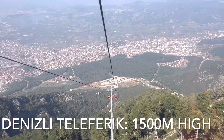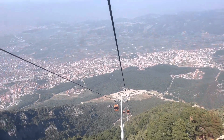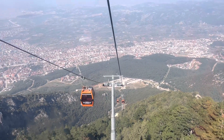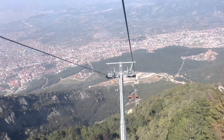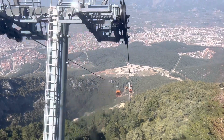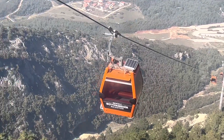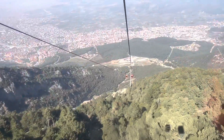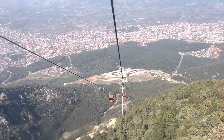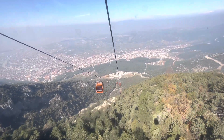This is the Denizli Teleferi, or Denizli Gondola, which is a cable car climbing 1,500 meters to the summit. It operates between Denizli and Bagbashi Hill. The upper station has bungalow cabins to rent overnight, tents to stay in, play areas, activity parks built in the forest trees with climbing and rope obstacles, shops, cafes, and restaurants. The round trip fare is around 20 dollars.